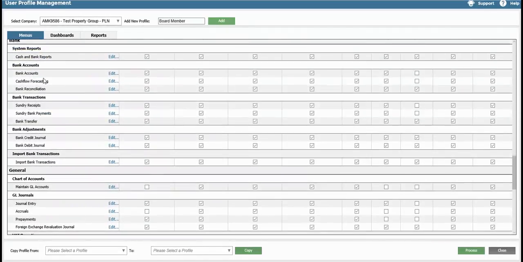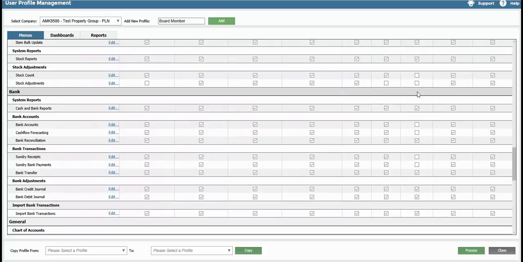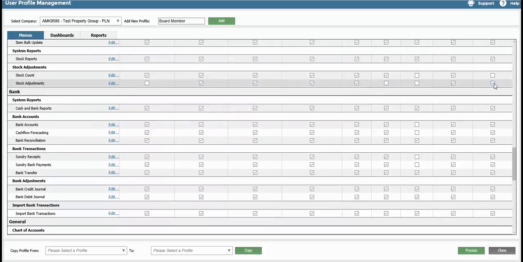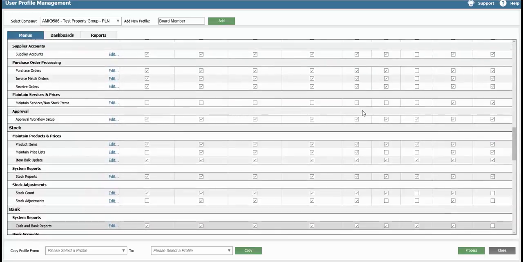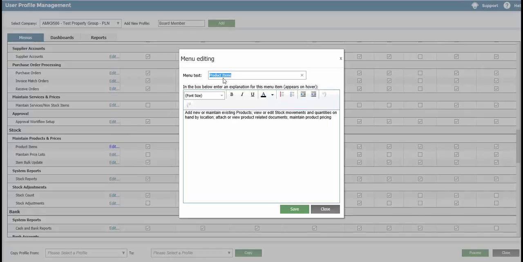This is important as it means that when the user accesses the system, they will only see what is relevant to them. They will not be intimidated by all the other functionality that is not relevant to them. Additionally, where we have the function names on the left, we can also edit these for this entity. For example, we might want to call product items, the default term in Accounts IQ, something more intuitive to your organisation, such as stock items. We can also change the description associated with this and make it more relevant to your company.